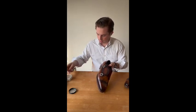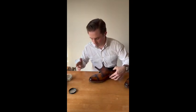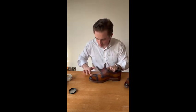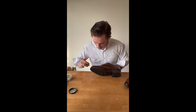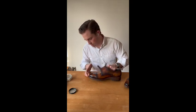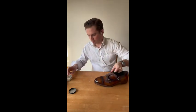When I first started shining, I was taught to use a cloth for the application. I've changed that approach. I do not use a cloth. Using my finger, I get a better spread of whatever I'm using, whether it be conditioner, a cream polish, or even wax. I use my finger for all of it. I'm also able to control it a little better. I know exactly where the polish is going, I know what I've hit, and I can feel with my finger what is still dry or needing more cream or wax or whatever be the case. Okay, so I'm going to set that out of the frame for now and move on to the next one.